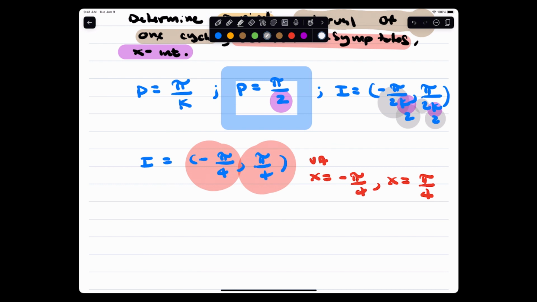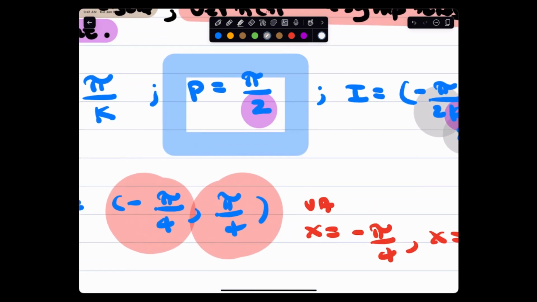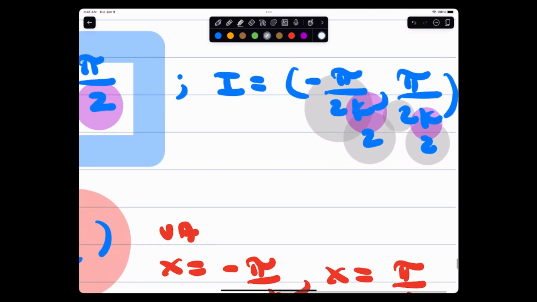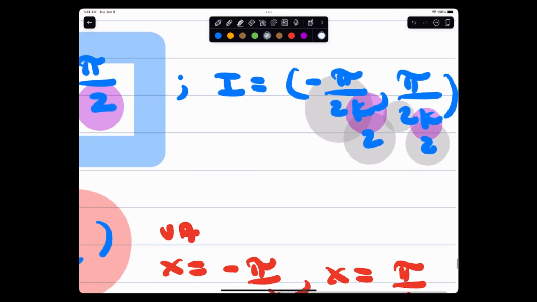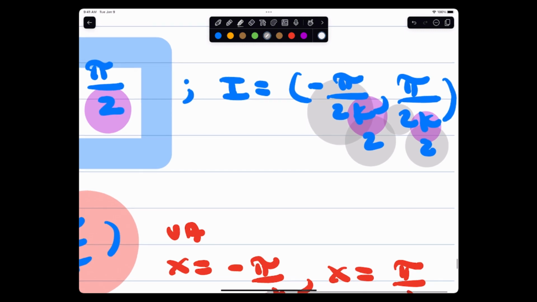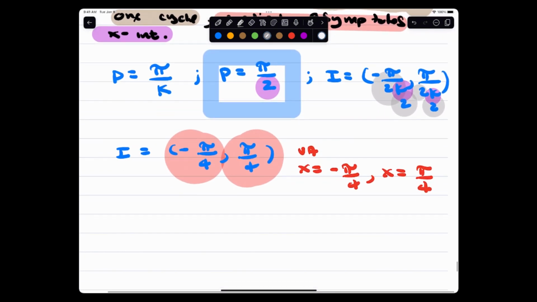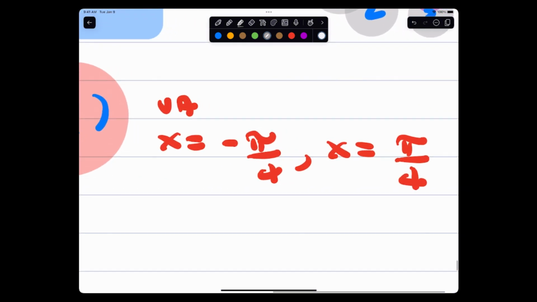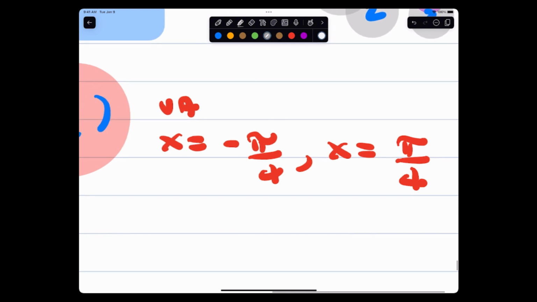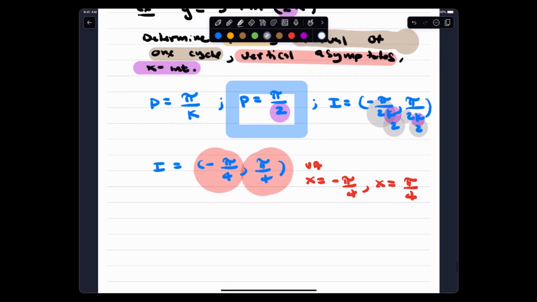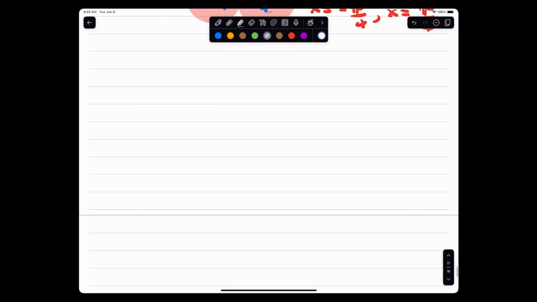For tangent it was pi over k and not pi over 2k. Well, we've moved past the period. We already got the period. We're talking interval of one cycle, okay? So for the interval of one cycle, you plug in the k value. And what that gives you is where you start and where you end. But it gives you, again, these things called the what? Your vertical asymptotes. So when you start to graph, here's what that is.